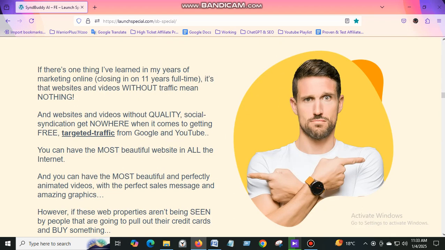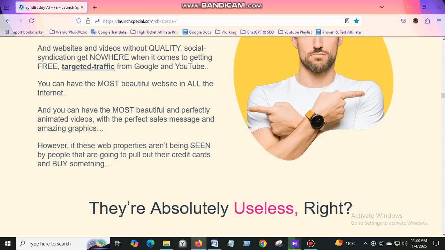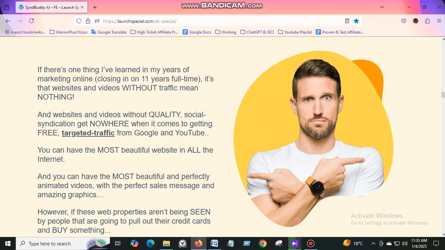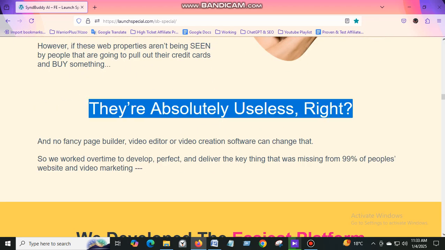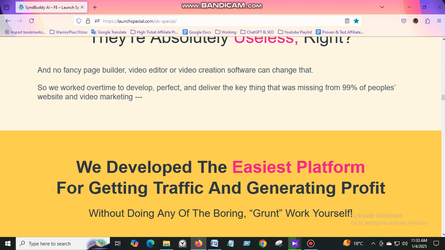Advantages of SyndBuddy AI. Time saving. No need for manual link building or sharing, thereby saving time for the user. Cost effective. SyndBuddy AI helps you save costs compared to other platforms. Scalable. Multiple campaigns can be run here at the same time. Guaranteed results. SyndBuddy AI provides you with the Auto Share feature, which ensures constant performance.